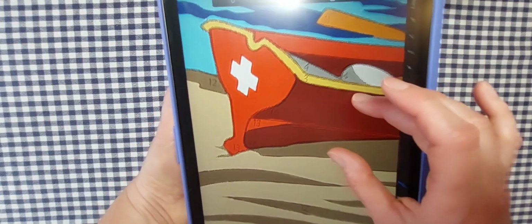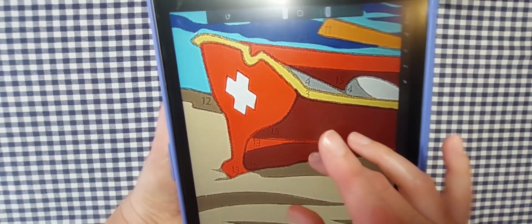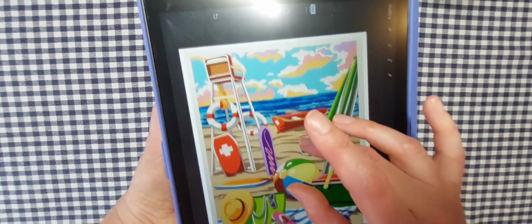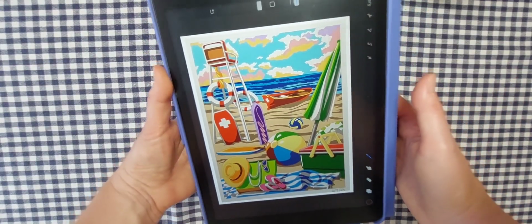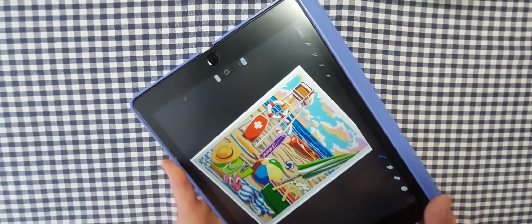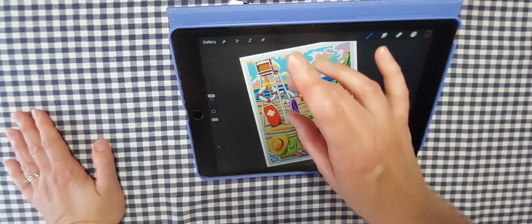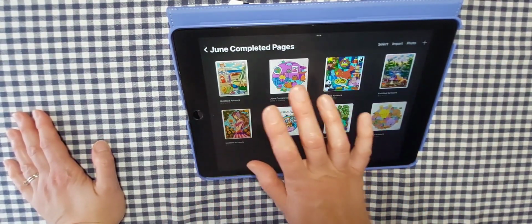And then it makes it really easy. I have an Apple Pencil, and then you just color it right in. And you can pick all your colors. There's no worries about running out of colors, like blue. So yeah, this one was so much fun. Again, they go by so much faster on my iPad.